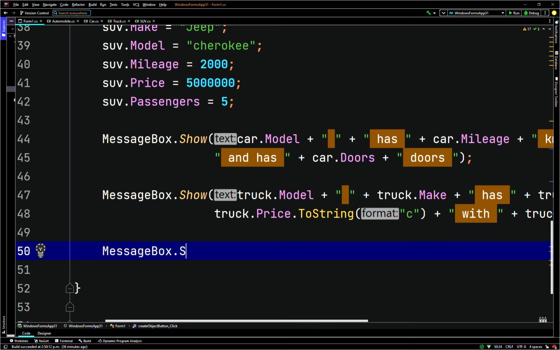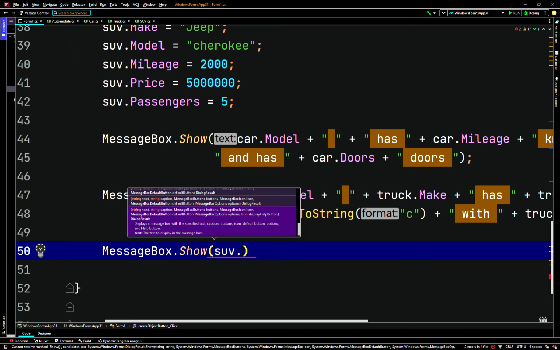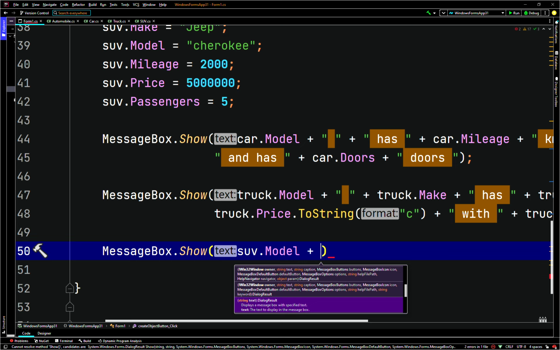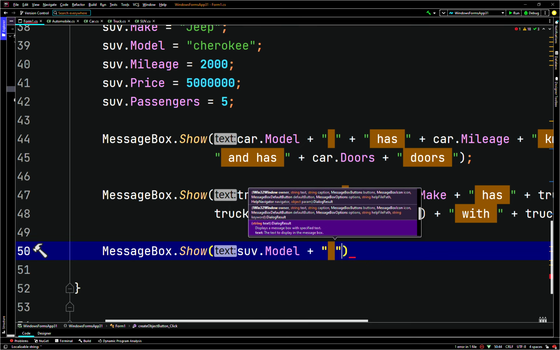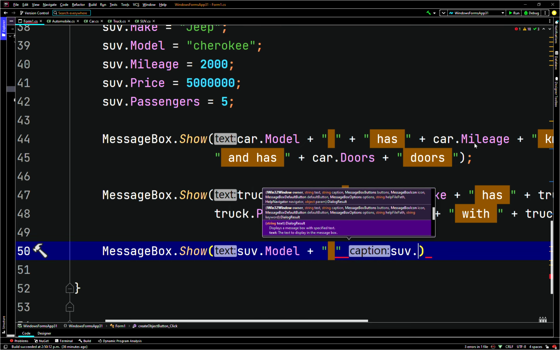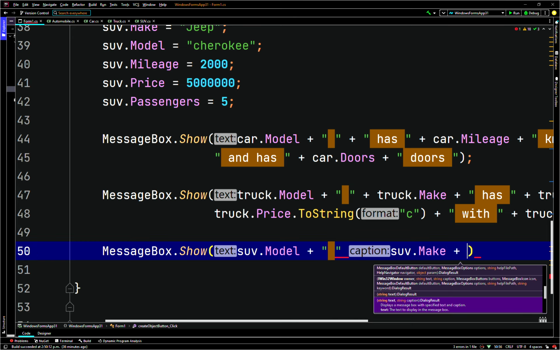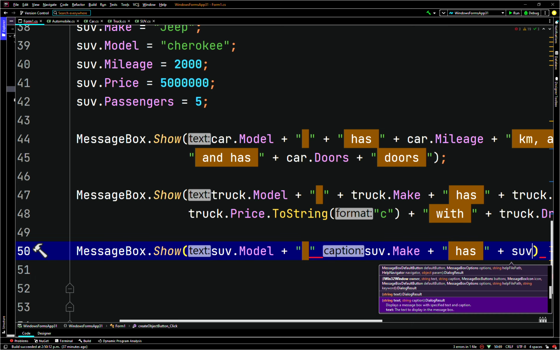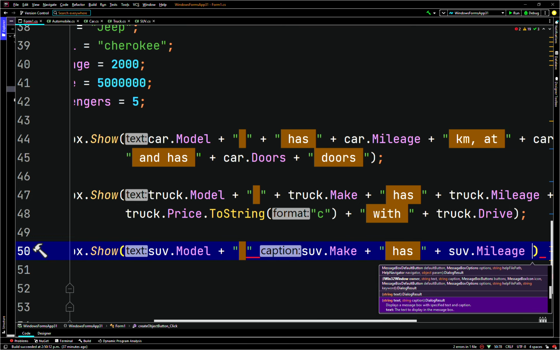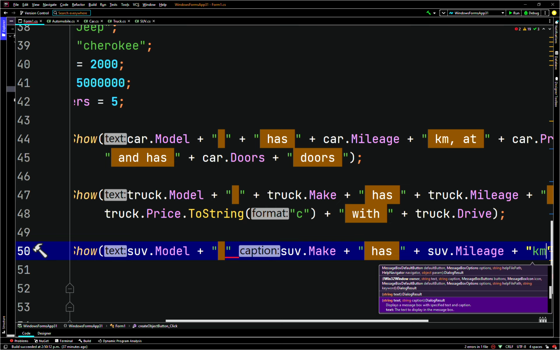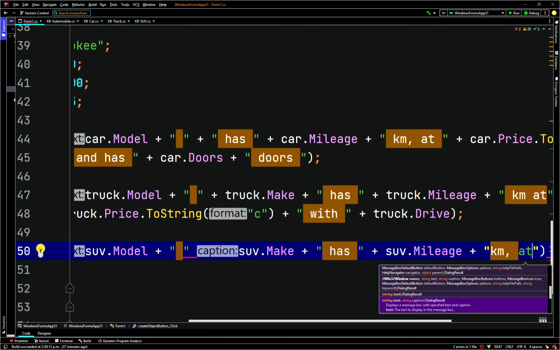We'll pass in SUV.Model plus a space plus SUV.Make plus a string, has, plus SUV.Mileage plus a string km at, with spaces in the strings.